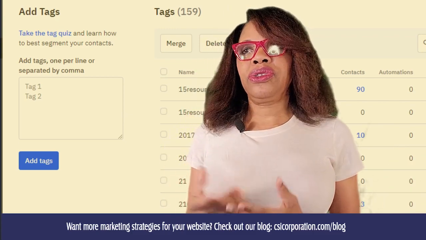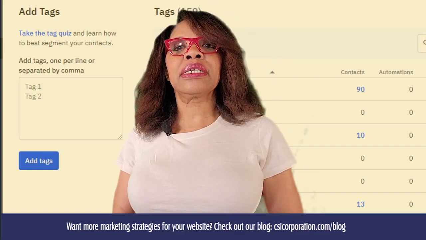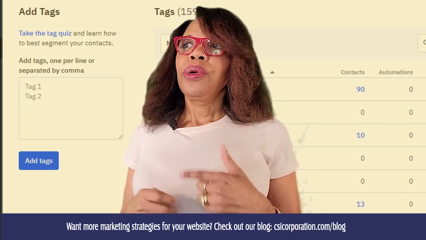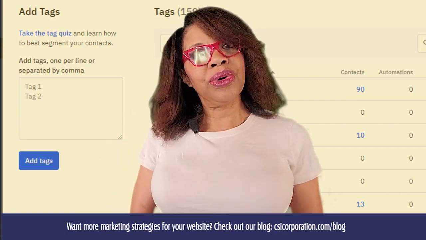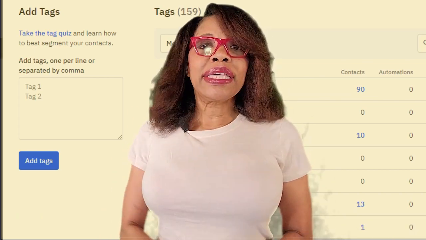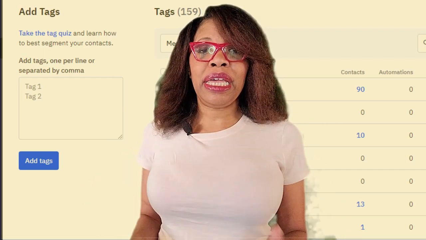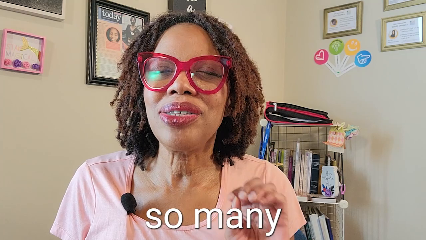Or maybe you're selling some type of product. Well, whatever the name of the product is, use that tag to put on the product so that you know where the people came from, what they're buying, what they're ignoring, how they got on your list. It just tells you so many different things. I use tags for just about everything. I love tags. Tags help me to do so many things, and I have a lot of them.